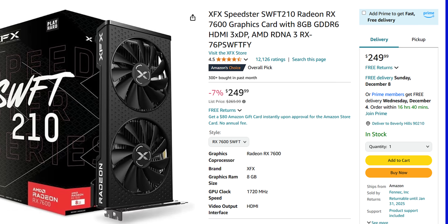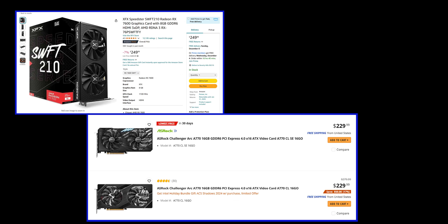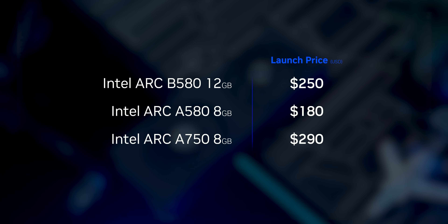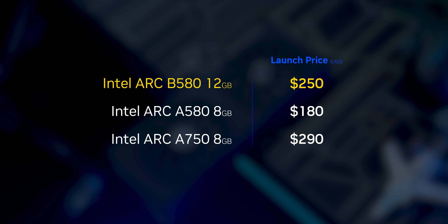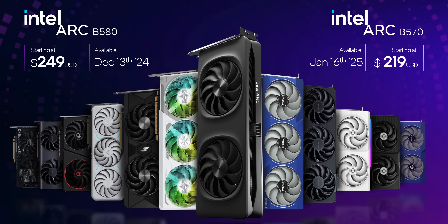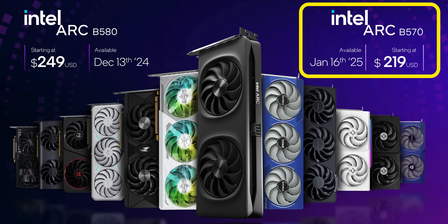At $250, there's a lot of competition from slightly older GPUs that have seen their prices cut lately. The RX 7600 and A770 16GB have been hovering at or below that point for a while now, and the RTX 4060 has also started heading south of $300. While the B580 technically replaces the A580 in Intel's lineup, it actually costs a whole lot more, pushing it closer to what the ARC A750 launched for. It's not an entry-level card by any means, but it falls right into a nice budget-focused price point. There's also going to be an even more affordable ARC B570, but that's only coming in January.